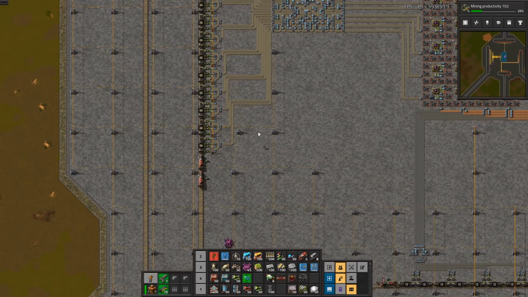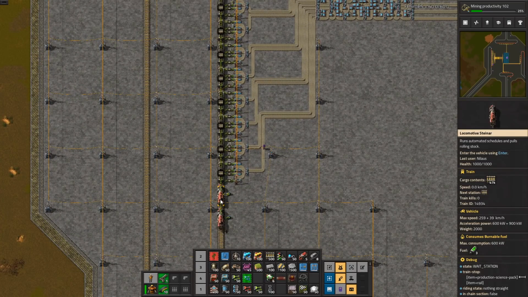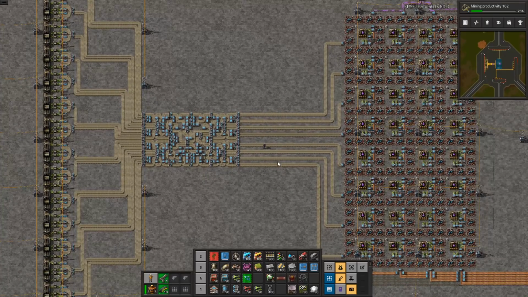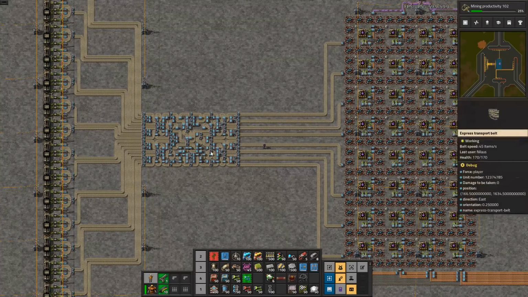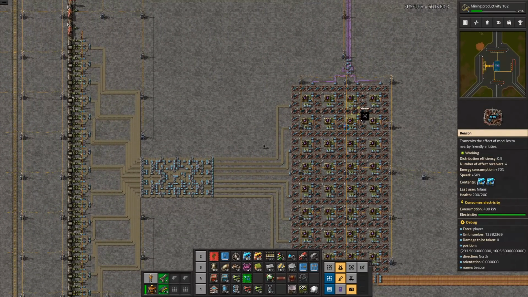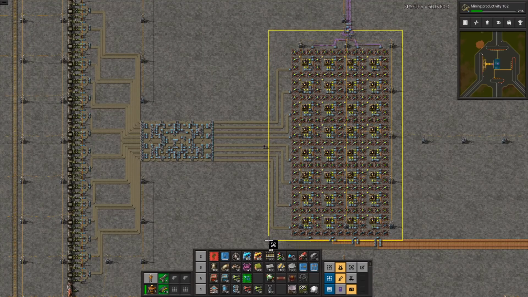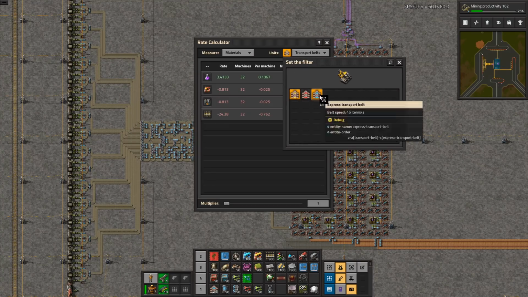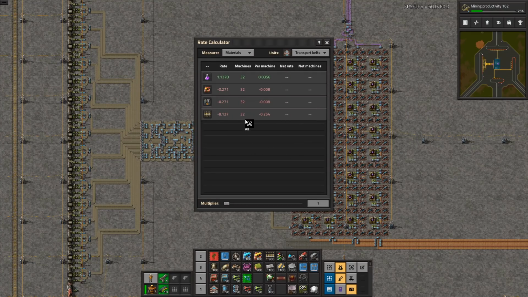But this one, let's see if we can see this one unload. No, it's to 47,000, so it takes a long time. But this is one of the more critical parts of the base, how we are actually keeping up with 8 full lanes of rails. It's very close. We'll just use the rate calculator. That's the mod doing that. And how many transport belts is this? It's slightly more than 8.